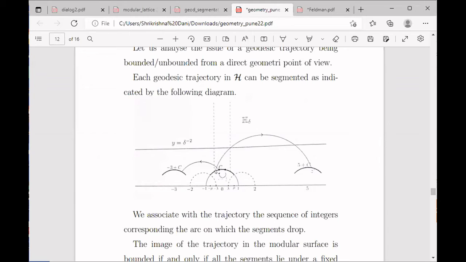Now, if I start with a geodesic, let's say it's moving in this direction, then of course it's going forward, etc. From here, etc. That we know. But in the meantime, it has also crossed several of these vertical lines, which I want to ignore. Given the positive geodesics, with respect to this fundamental domain, there are little pieces of which it consists. But I want to make a distinction when it actually comes to any one of these arcs.